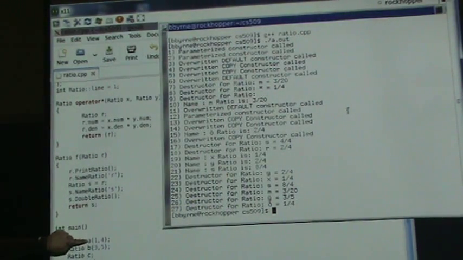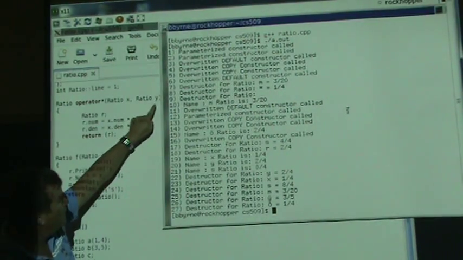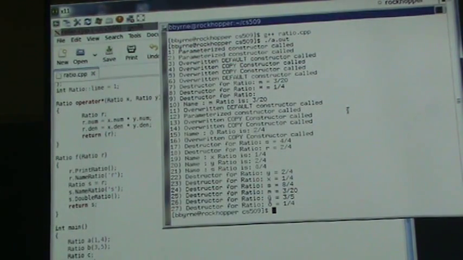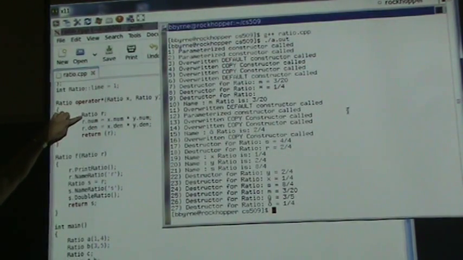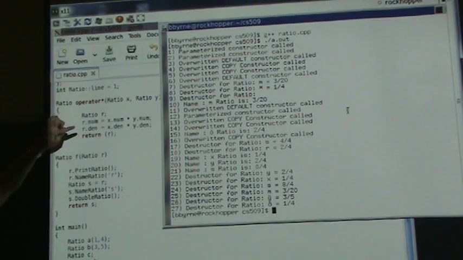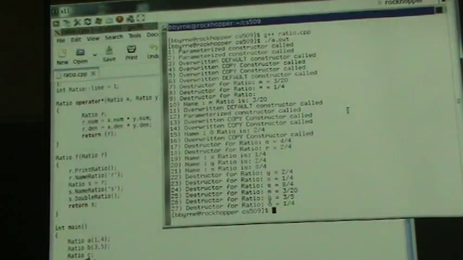That's the contents of A being copied into the new ratio, the new temporary ratio, X. And the contents of B copied into Y is lines 4 and 5. Then this one gets created. Line 6 is a default one. That's another one with a 0 and a 1. These 2 lines don't create or destroy anything. This return copied the contents from R back to C.